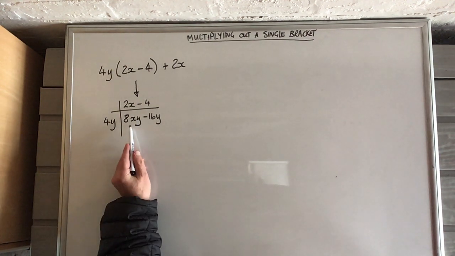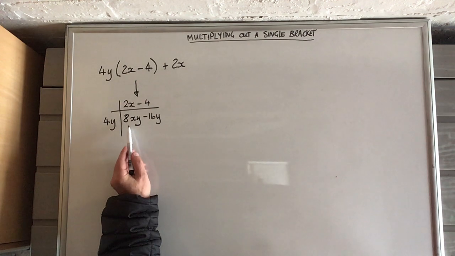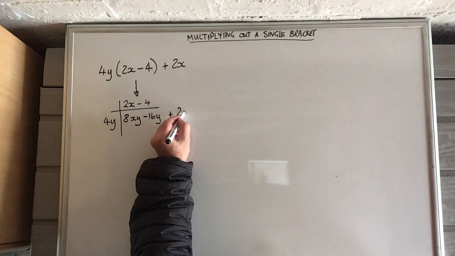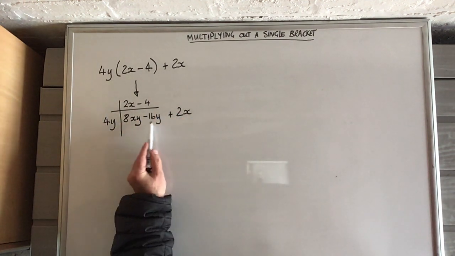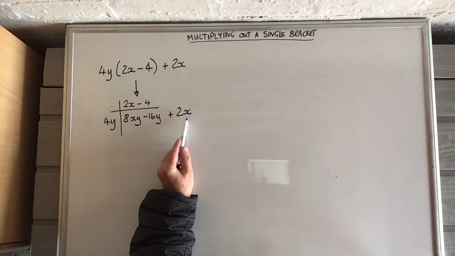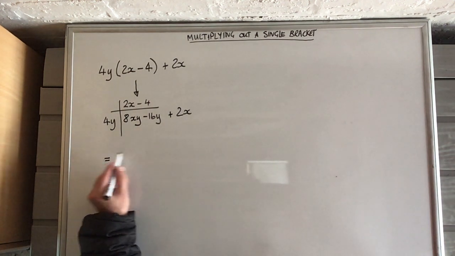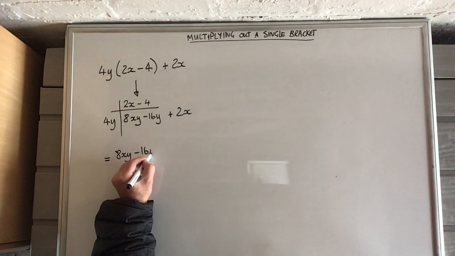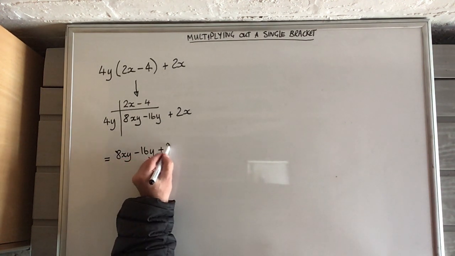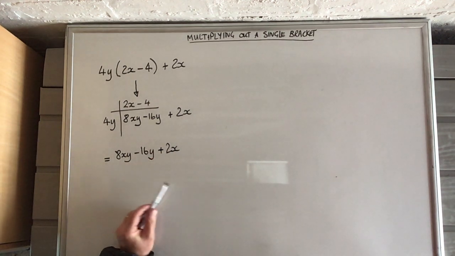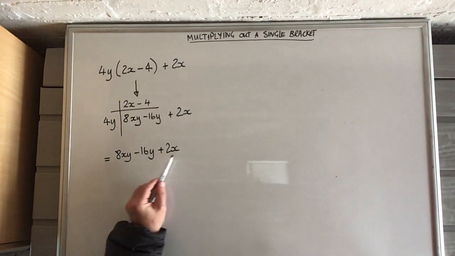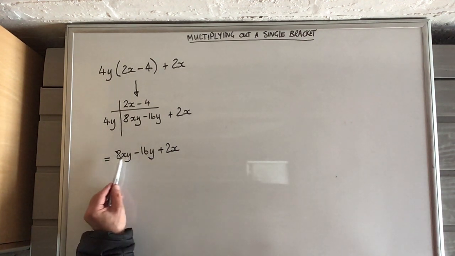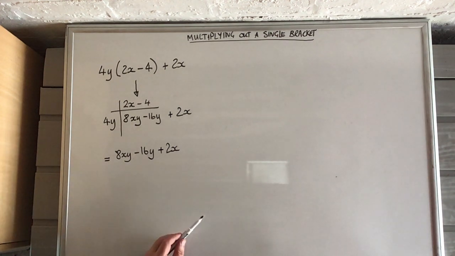So we have, for the bracket, multiplied it out, we get that term, and we're still to add on the 2x, which is nothing to do with the bracket. So we've got rid of the bracket, we've got the answer to that, and we add on the 2x at the end. Now we tidy it up if we can. So looking at this here, we've got 8xy minus 16y, and we've got a 2x. We can't tidy anything up, there's nothing there, it's the same. Very important to understand that xy is different from x, and xy is different from y. We don't have anything common there, they're all different, so you can't tidy that up.